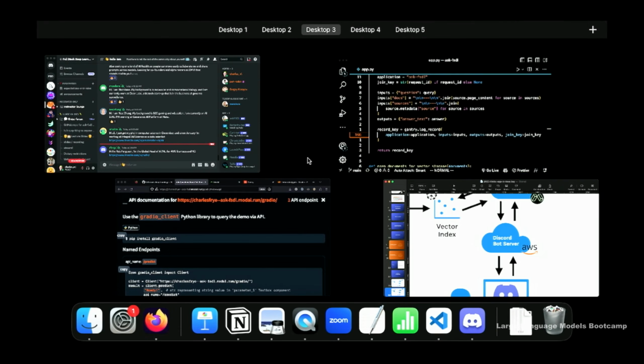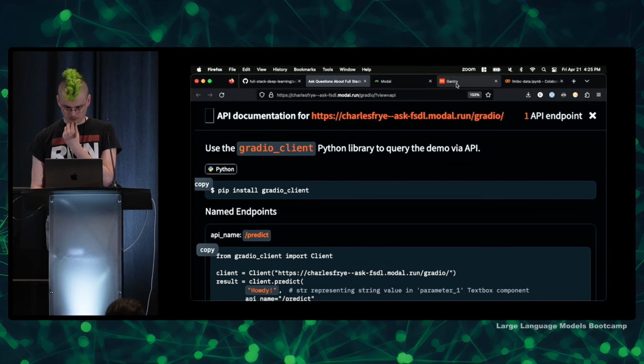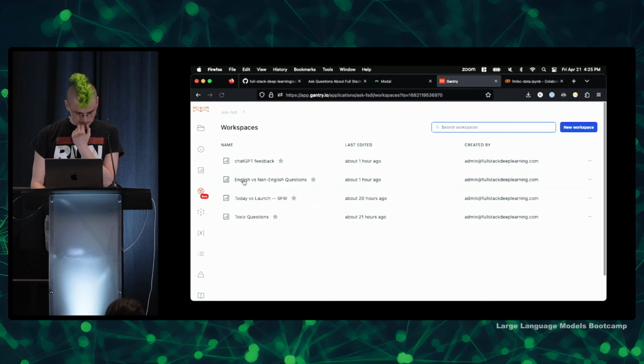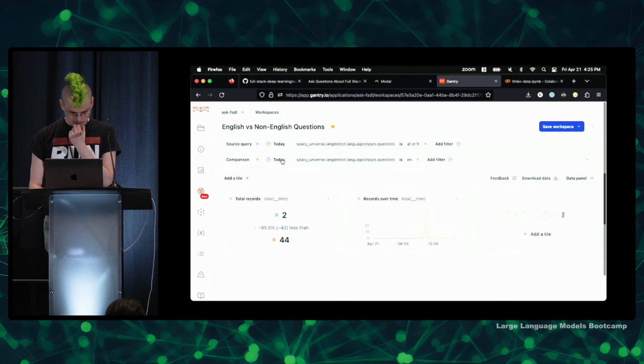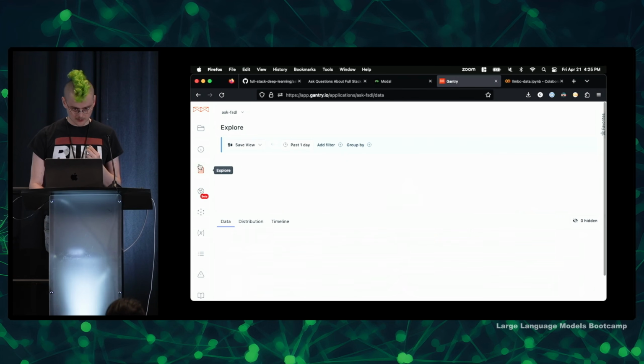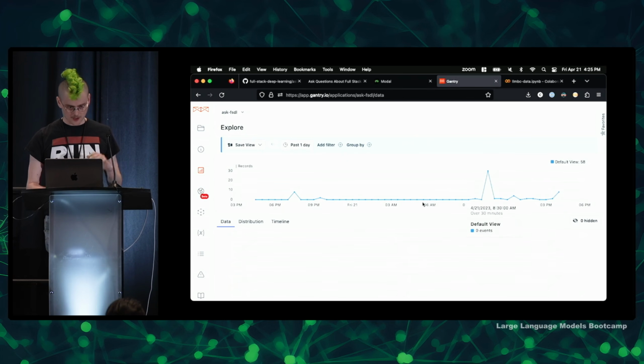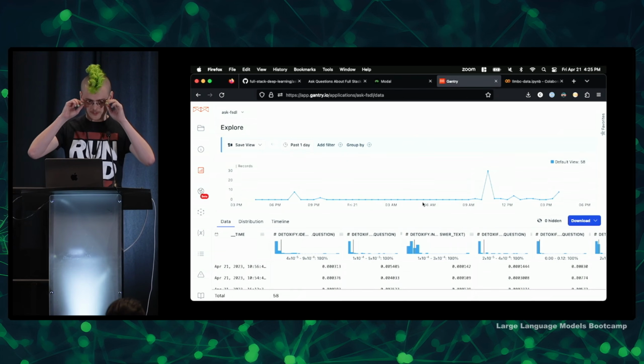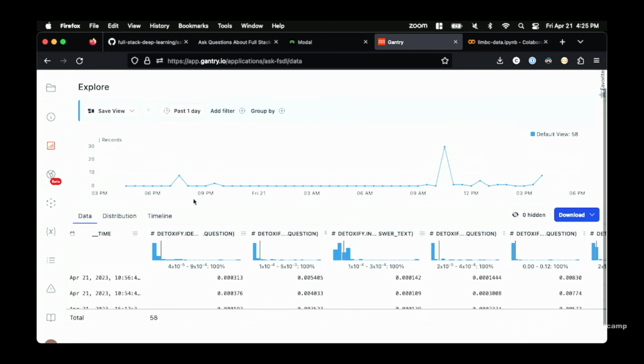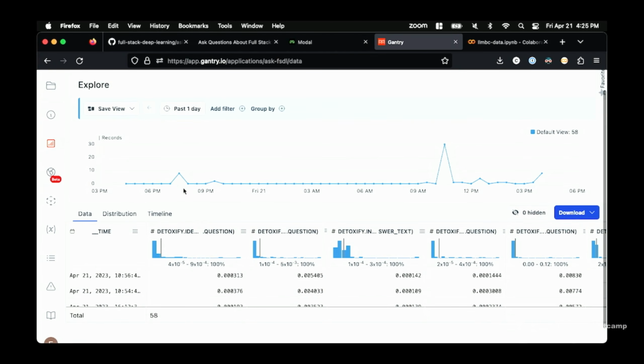So I think I'll close out then in our last 5 minutes with just quickly showing what that looks like. This interface here is just the high level dashboard showing what happened today or in the last 24 hours on this application. Last night I was testing it in the evening. Then this morning, I put it out on the Discord.